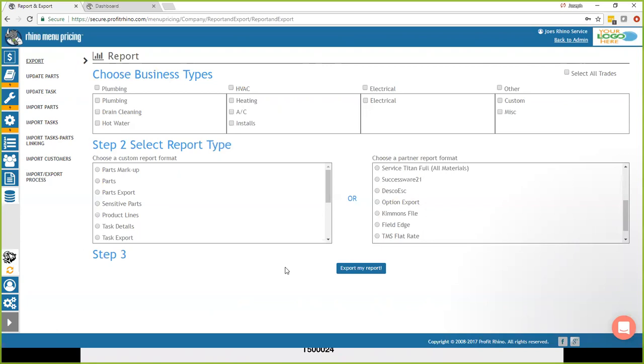Yes, FieldEdge, of our data customers, probably 65% are ServiceTitan, 35% are FieldEdge. We probably have close to 100 customers on the FieldEdge system using our price book now. We don't really have any problems with it. Again, that is a FieldEdge functionality. They're pulling our content into their invoice and they're doing that. So issues may not have got back to us because it's not something we can fix.